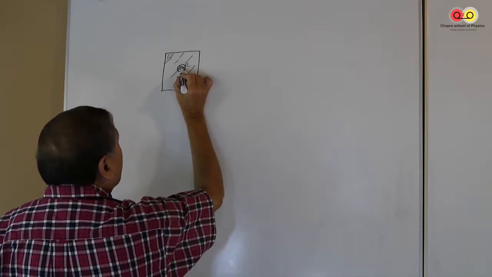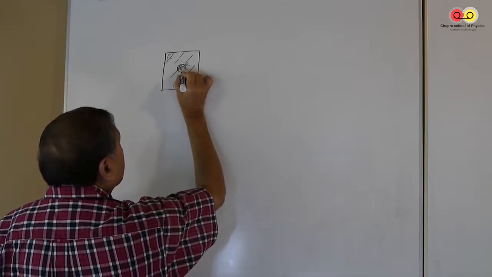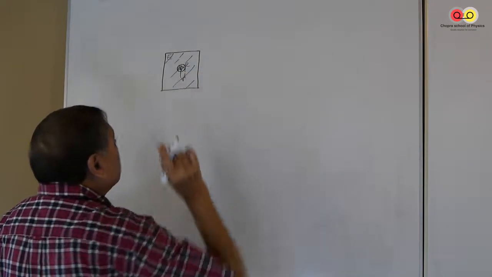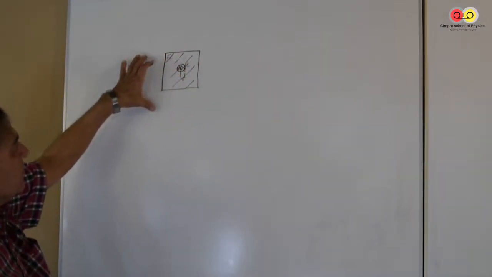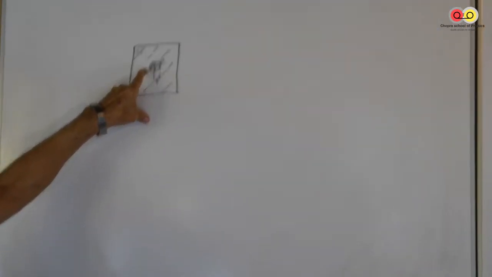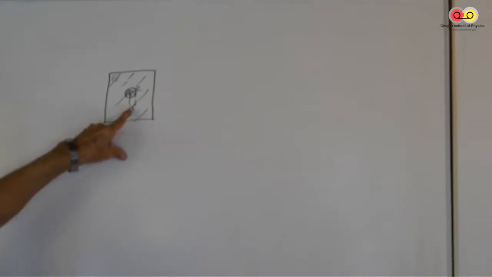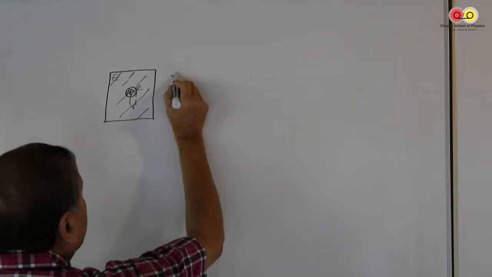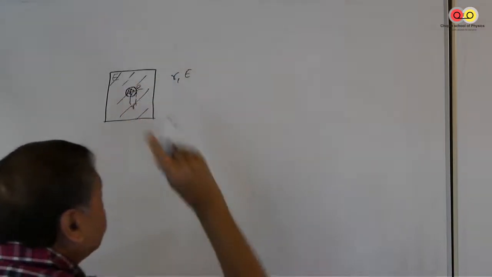And the radius of the drop, that is R. So what exactly is elaborated in this figure? E is the electric field, and there is a water drop. This is double shaded here. The radius of this drop is R, and e is the charge on this drop. What is the relation between R and e?